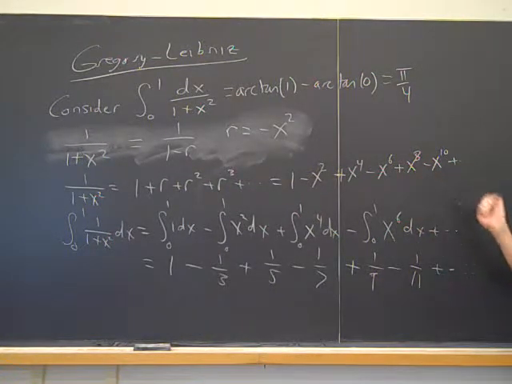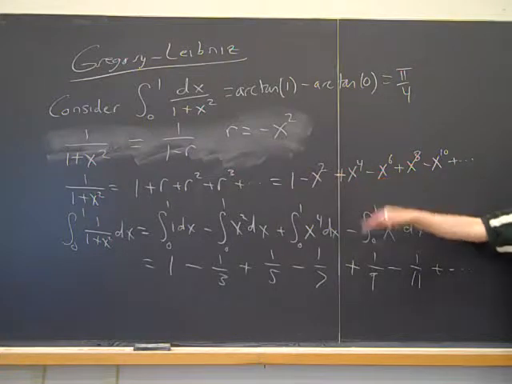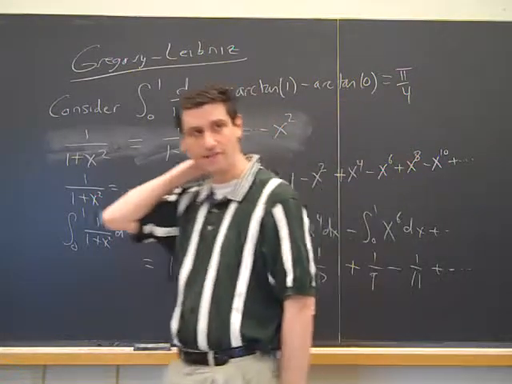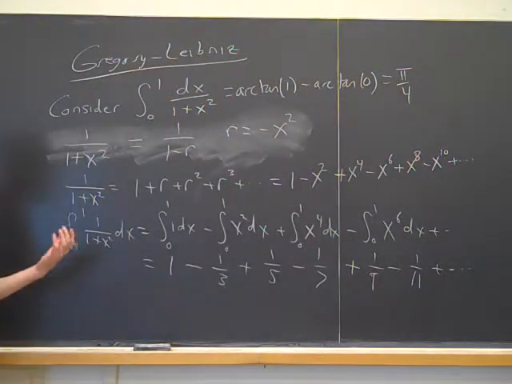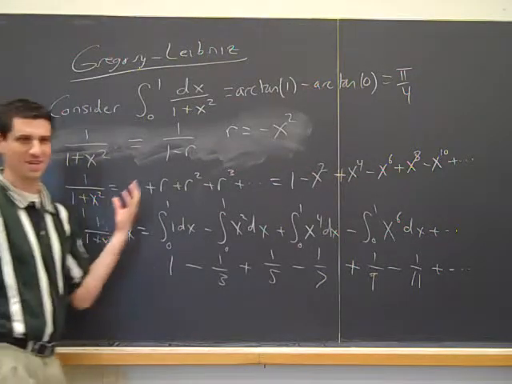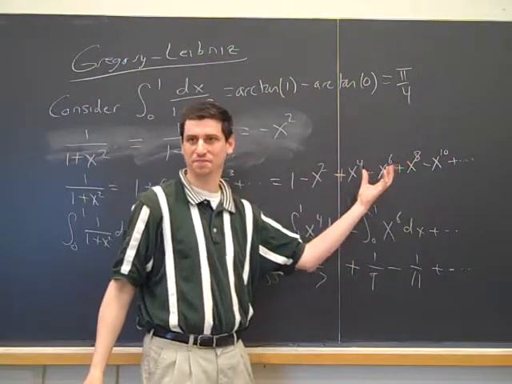And again, you can make all of this rigorous. What you do is truncate the geometric series at some point, integrate up to 1 minus epsilon, and then take the limit. Okay. Any questions on the Gregory-Leibniz formula? Almost surely you will never have to calculate pi, but if somehow you are technology-less, here's at least one way you can go about doing it.